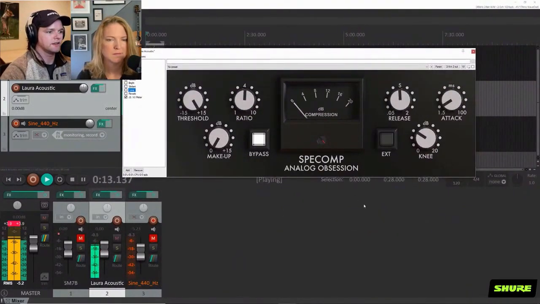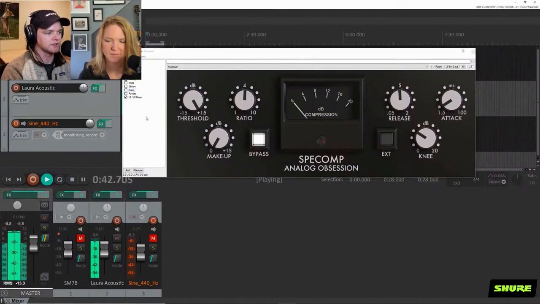The way the compressor works is you set a threshold, and once a signal hits that threshold, as far as how loud it is, it will start to attenuate the signal. The ratio determines how much it attenuates that signal. The attack is how fast it begins to attenuate it, and the release is how slowly or quickly it goes back to the normal level. Then you'll hear it start to turn it down, and you use the makeup gain to bring everything back up to a usable level.